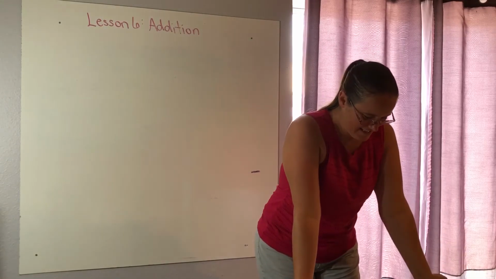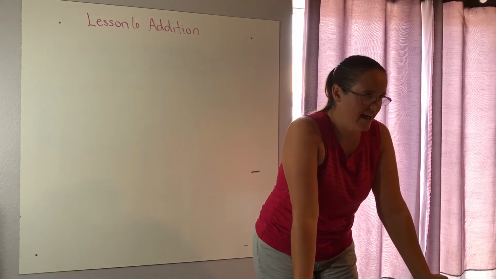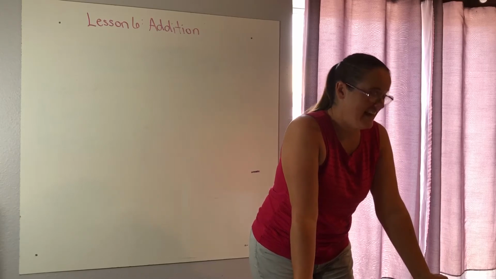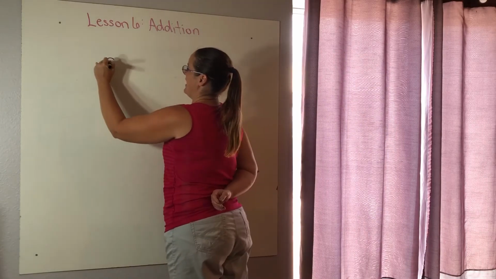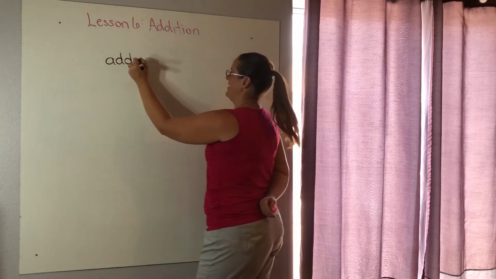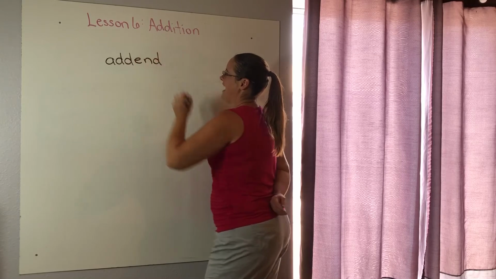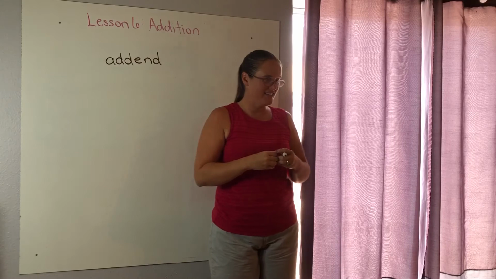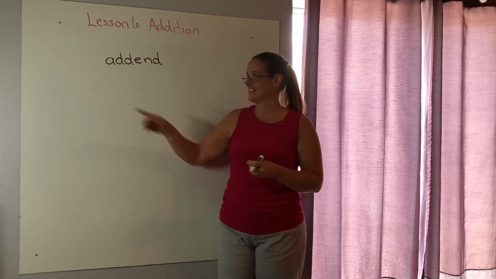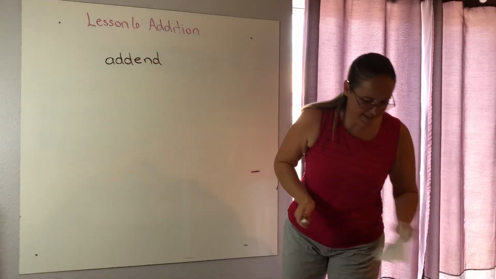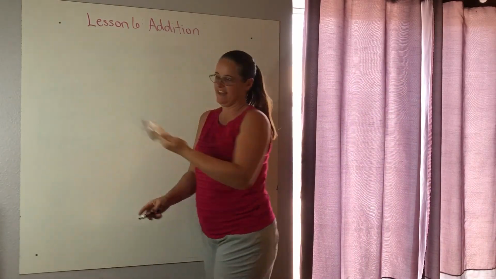What is the name for the numbers that are added together? What do we call those? Adding. It has the word add in it. You're right about that. Adding. No. Addend. So I know my boys need to practice this more. The two numbers that we add together are called addends. Addend. Addends. What is the name for the total when we add?